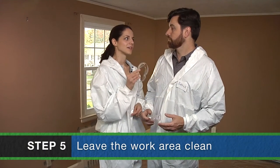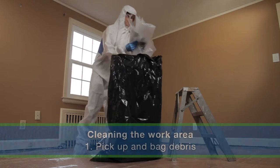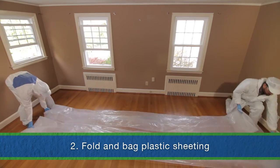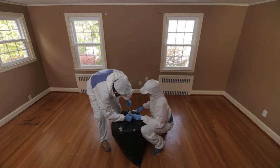Looks like we're just about finished — but not quite. At the end of every work day, and at the end of the whole job, we need to clean up carefully. Because lead dust sticks to surfaces, cleaning up lead dust takes a bit of extra effort. But if you've prepared the work area as we did, lead safe clean up can be as easy as a careful clean up after any other job. First, we need to pick up any big pieces of debris. We'll put them in a heavy duty plastic bag and seal the bag with duct tape. Next, we'll fold the plastic sheeting with the dirty side inward and place it in another heavy duty bag, then seal it with duct tape.